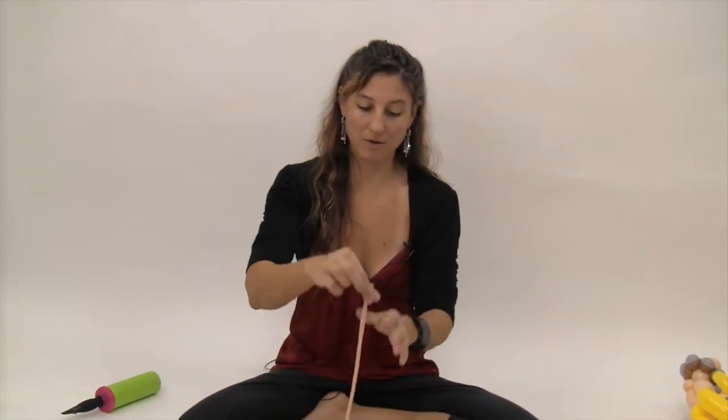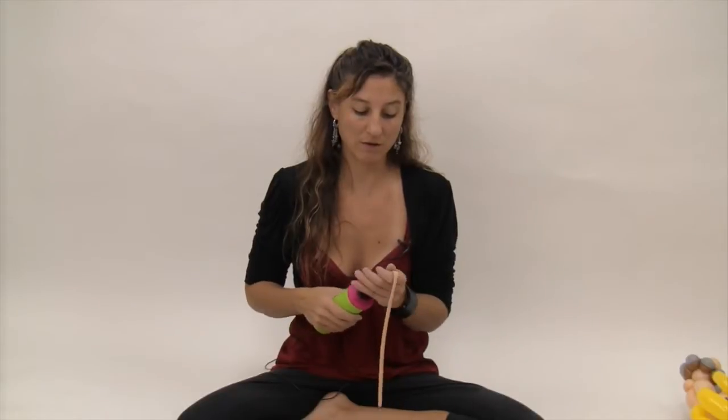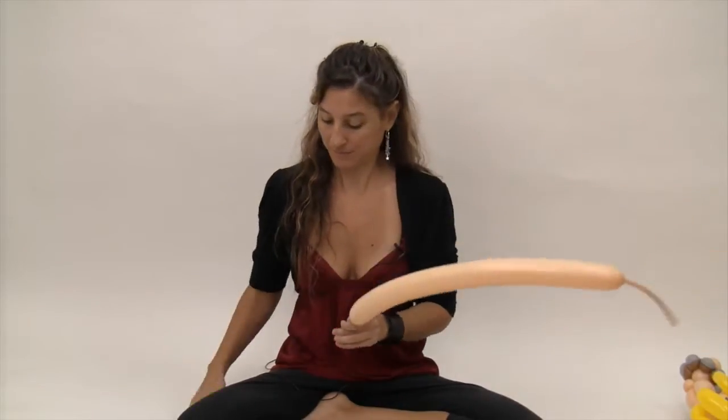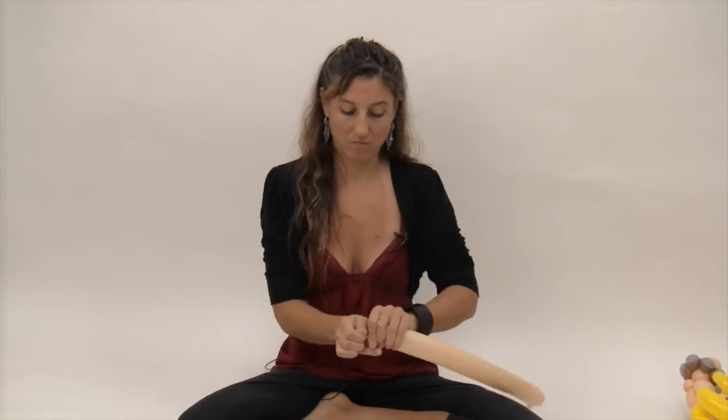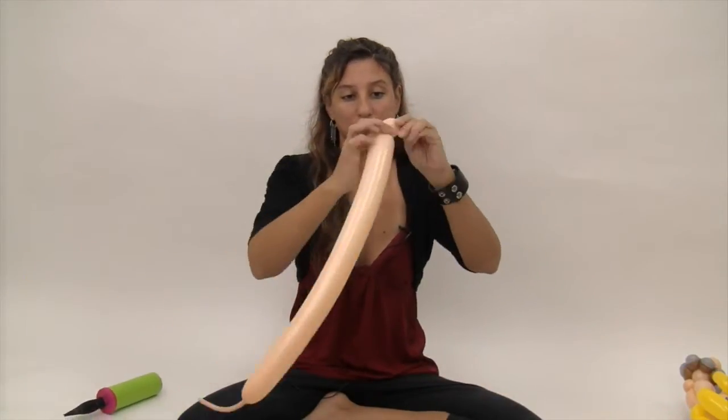and 2 mocha 160s. So you're going to begin by grabbing your blush 260 and inflating it so it has about an 8 or 10 finger tail. I'm going to start with his arms. So you make a pinch twist.